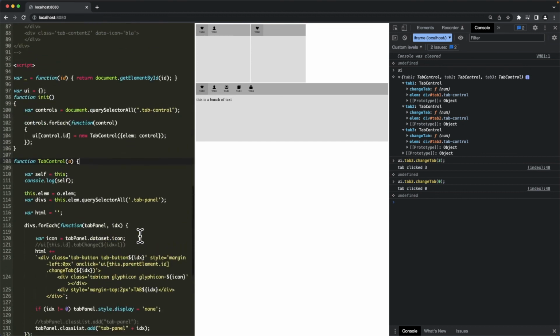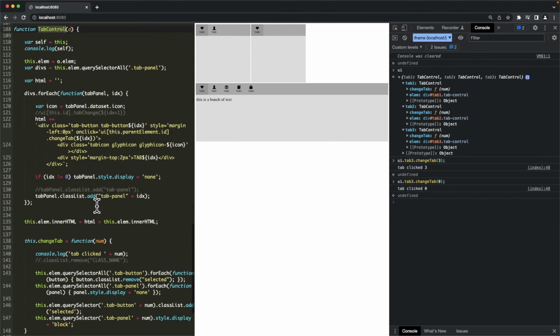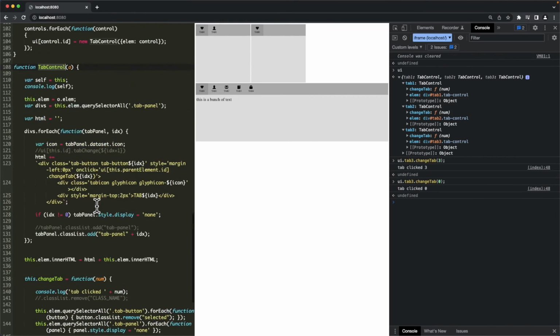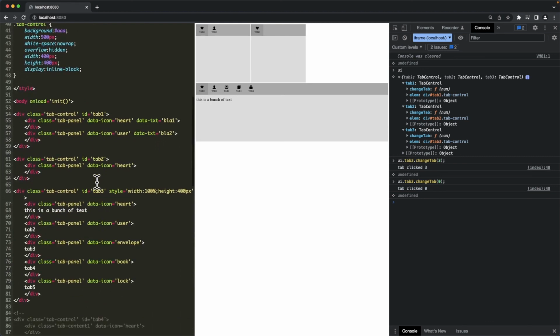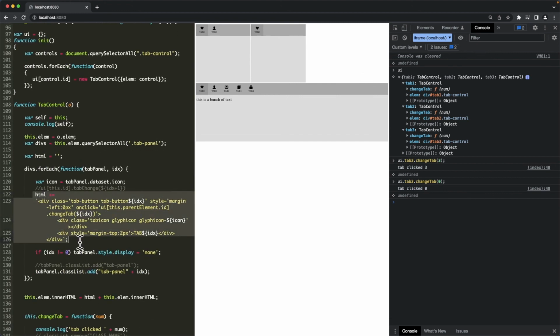Another thing is that with tab controls, when I make it into its own component like this, I can initialize it in a certain way. So for example, if you look at this code, you'll notice that the actual tabs have less stuff in them right now. And that's because I'm auto-generating the buttons in this component, and that's what this code does right here.